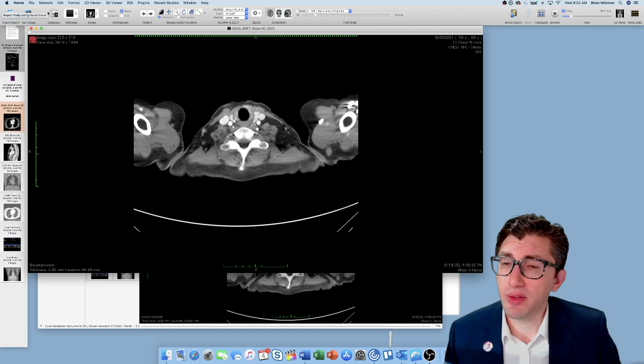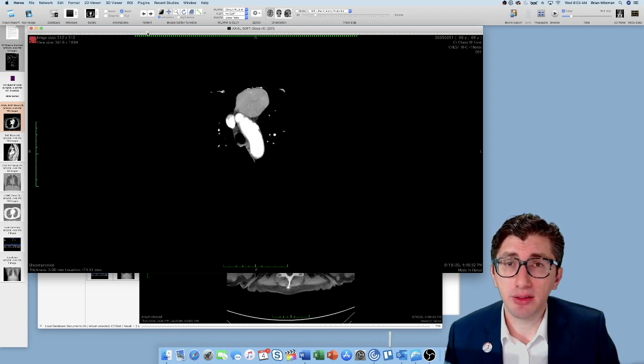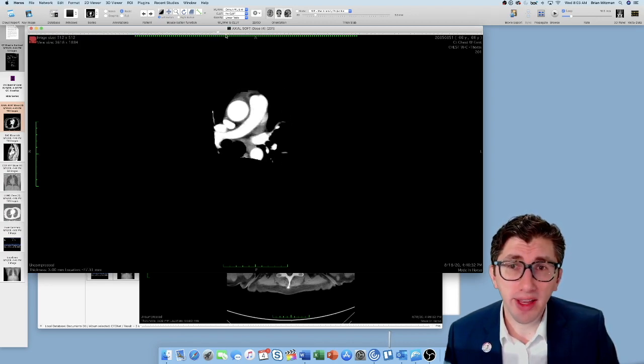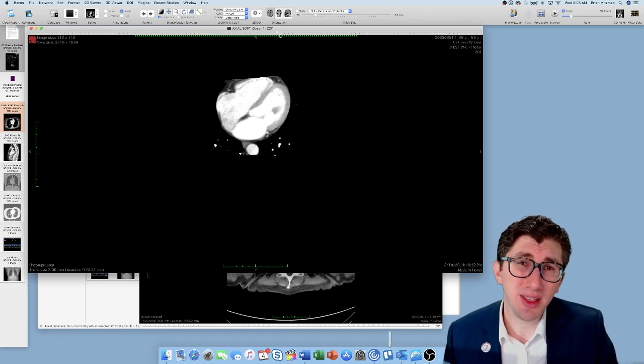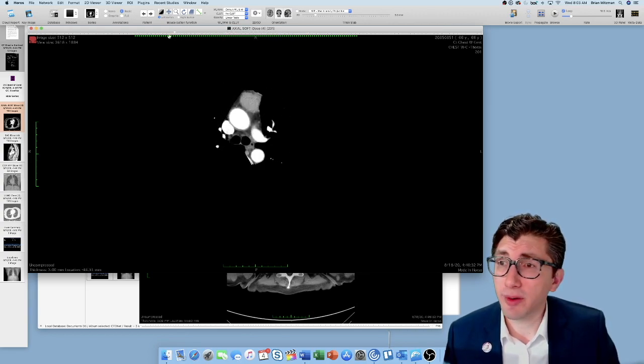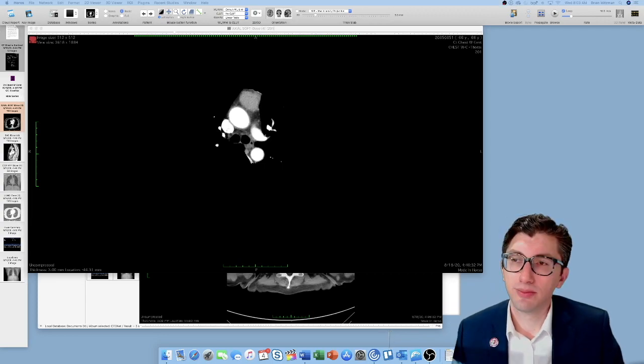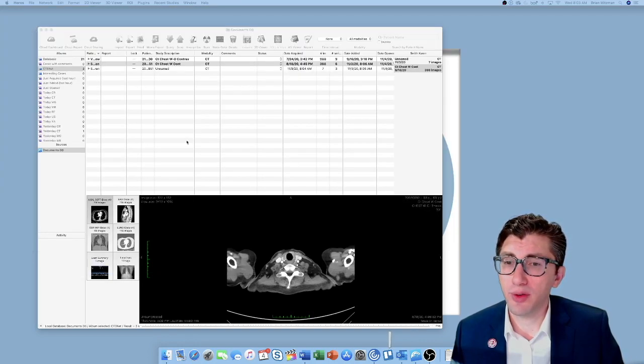When I close out of the 3D reconstruction window, what you're going to see is everything that we've removed is gone from the axial. And there's no way to undo that at this point. So once you cut something out of the 3D recon, you can't go back and add it back in without starting over. So let's start over. To start over, we're going to close out of this axial window and go back to the original menu screen. Now we can reselect that axial scan that we had started with before.